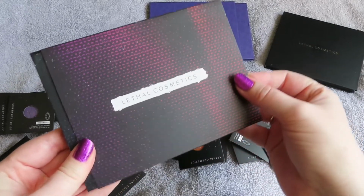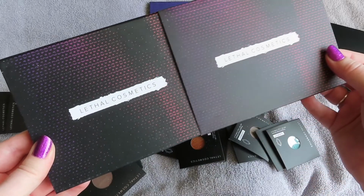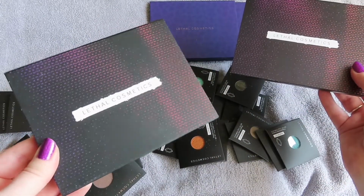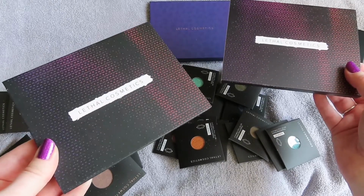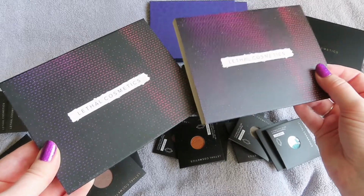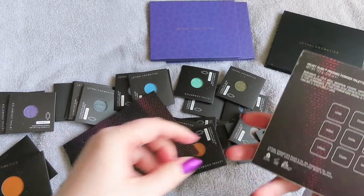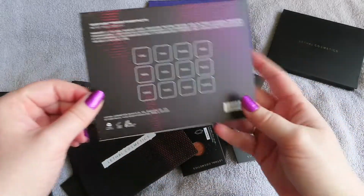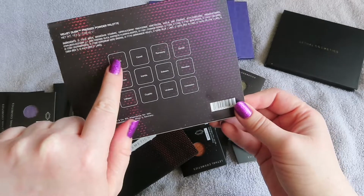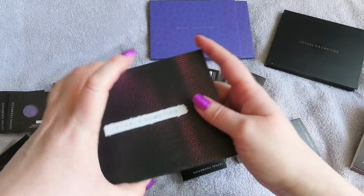So this is the pre-made palette that I chose. It's called the Velvet Dusk palette and it is part of their 90s inspired collection. There was a really fun pastel and neon-y palette, and then the one I went for, the Velvet Dusk, is more of a grungy one. On the back of the sleeve, it's just got Velvet Dusk pressed powder palette, and then it's got all the shade names on the back.